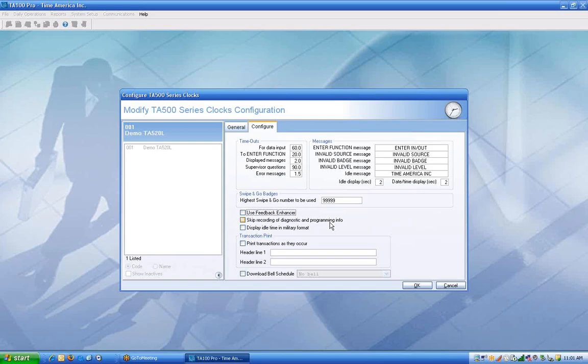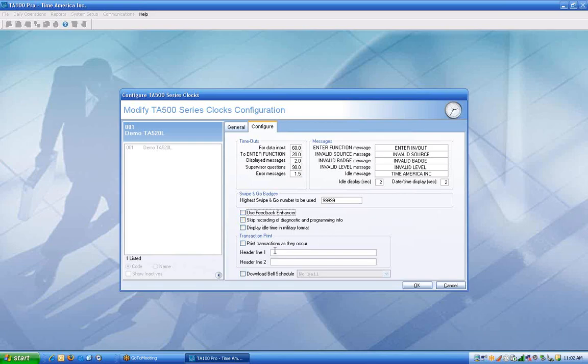The transaction print, you can attach a small printer to each one of these clocks. I think it's called P90 or PX90 or something like that. You can attach a printer to these clocks, and every time an employee clocks in or clocks out, you can actually have a receipt print to that employee.